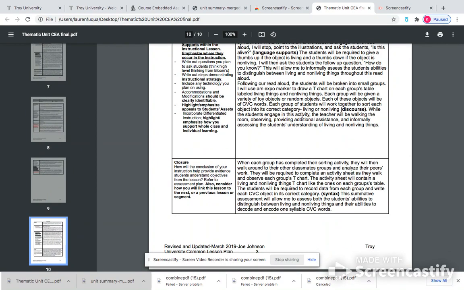Finally, they will have a little fun activity. They will be broken into small groups, and they will use expo markers. Actually, I would go to their table and draw a T-chart on their table with an expo marker, one side being labeled living things and the other being labeled non-living. So they'll be broken into groups at each table, with their T-charts, and then each group will be provided with little objects or little toys of different animals, people, objects around the room, etc. And they will have to work together to sort them into the correct categories.